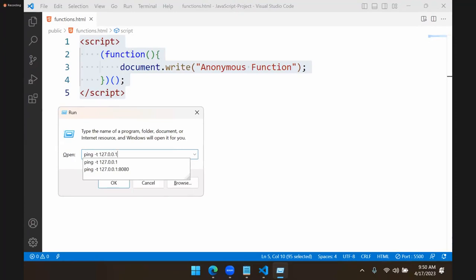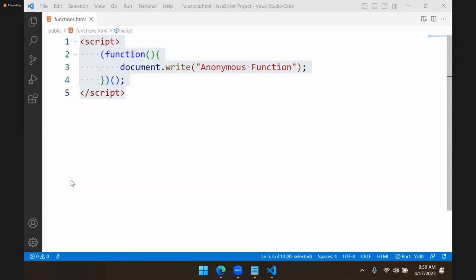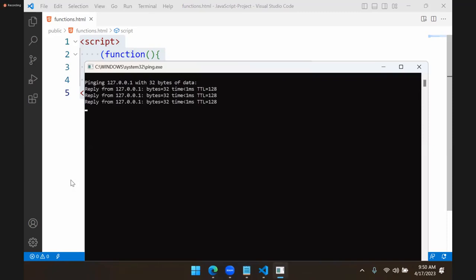Networking people use this command called ping to test whether a server is running or not, if any server is properly running or not. They will use that server's IP address. And when I run this, you see now it makes a request, and a reply is coming.